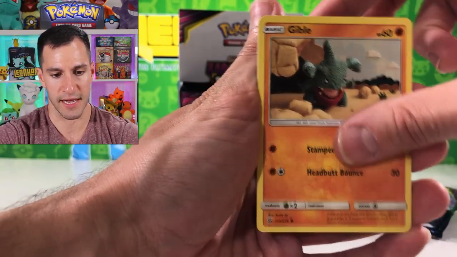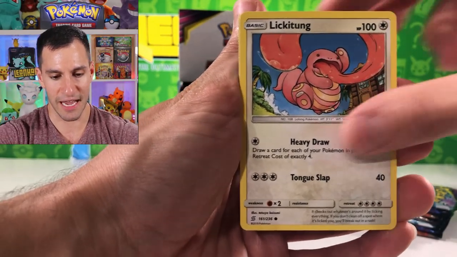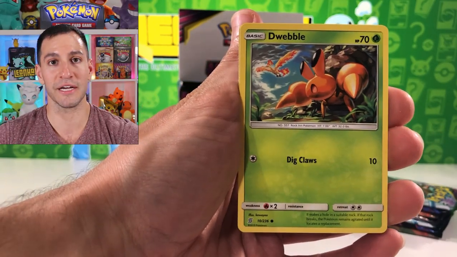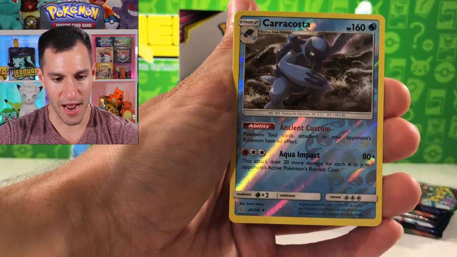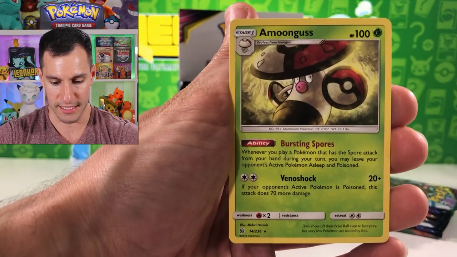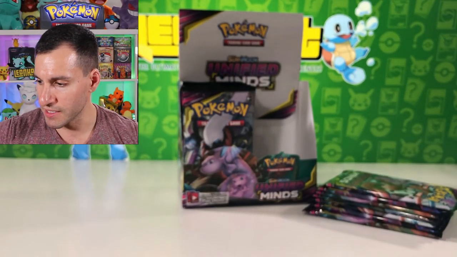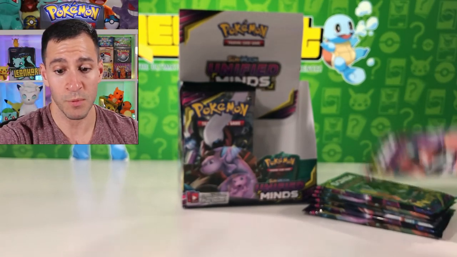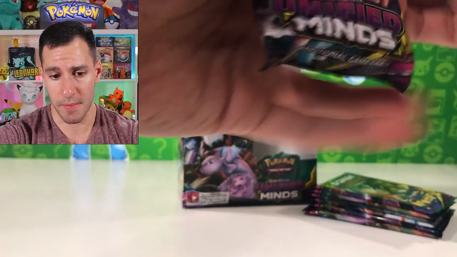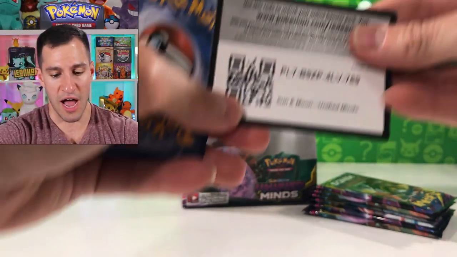Stunfisk, of course, a Gible. There's a Lickitung, actually kind of cool artwork. Dwebble. That's really cool. You see Moltres in the background. Karakosta and an Amoongus. Non-holographic rare. Well, this could be going a little bit better. But I think it will.